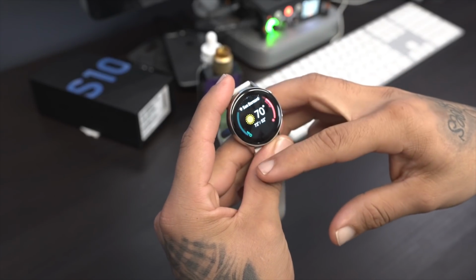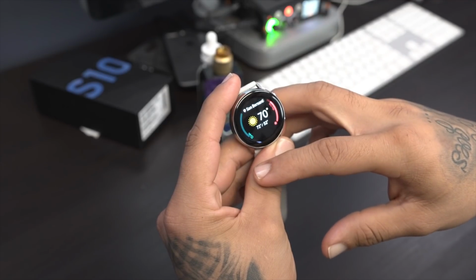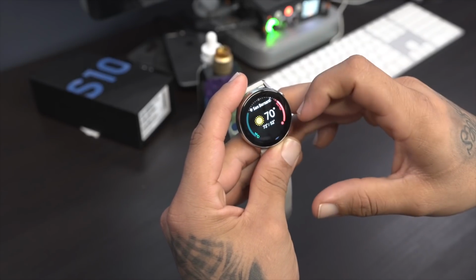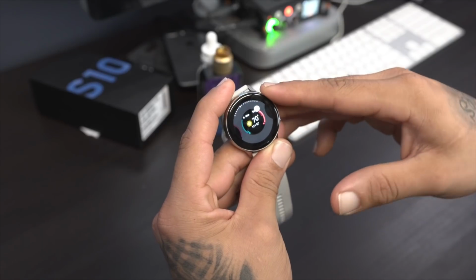You also got the weather, about 64 in my area right now. And again, you can rearrange these or fix the order that you want them in as well. I got the calendar. I have nothing set up in there yet.